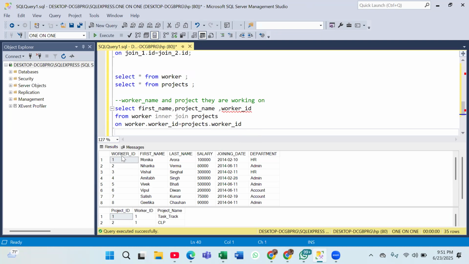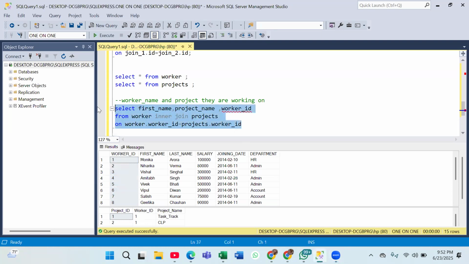You can see that worker ID is in both tables, right? The same column is in both tables. Am I right, everyone? So worker ID is in both tables. How will my server know from which table I am taking this worker ID?